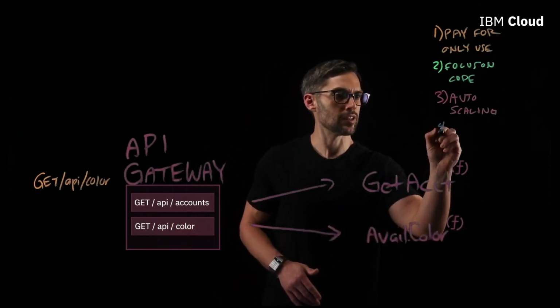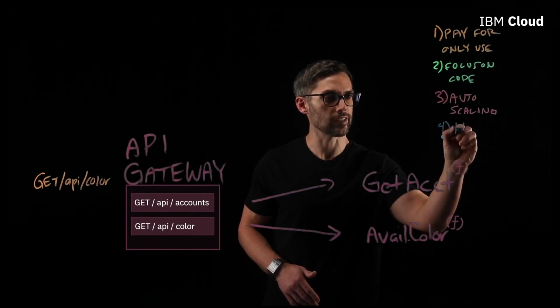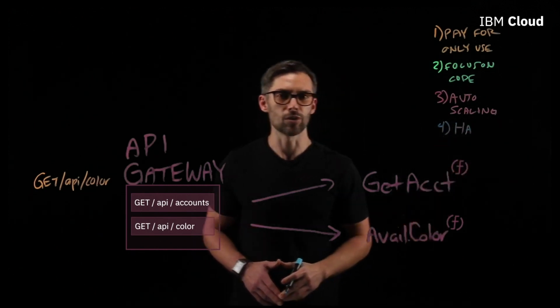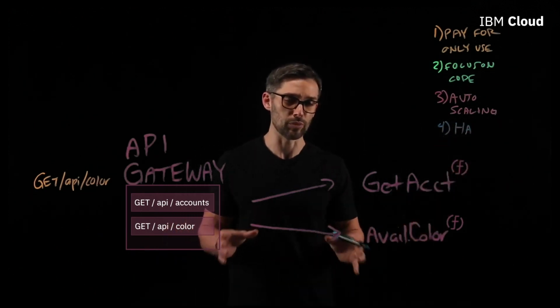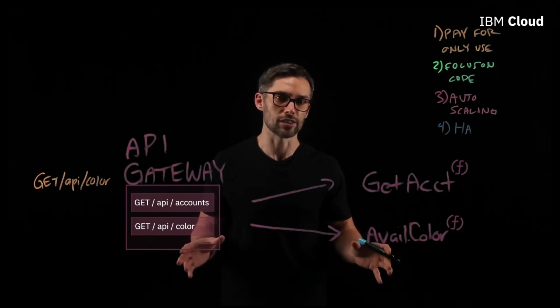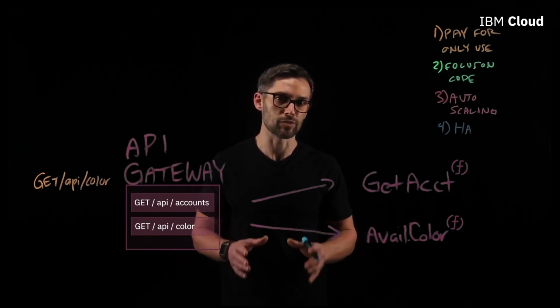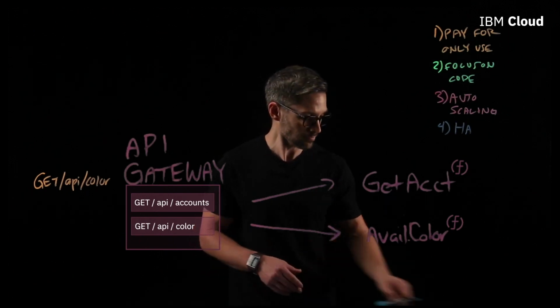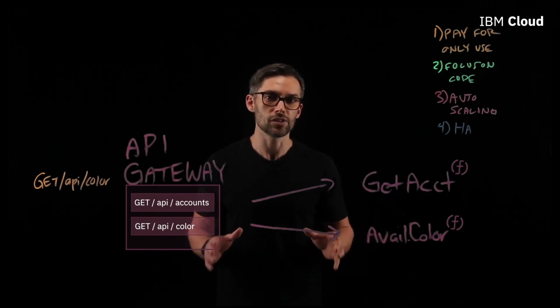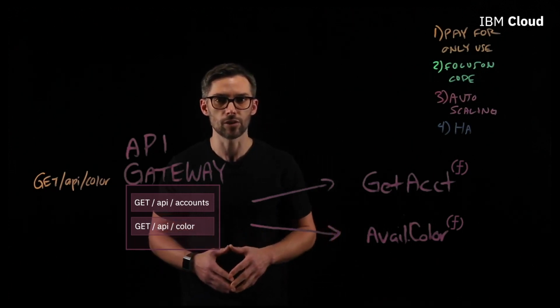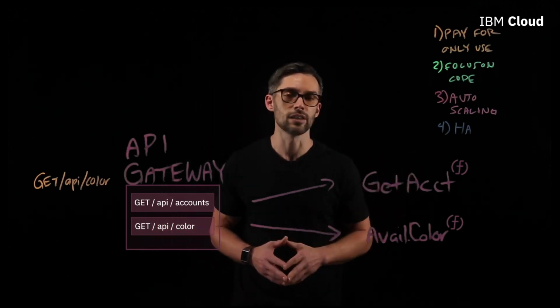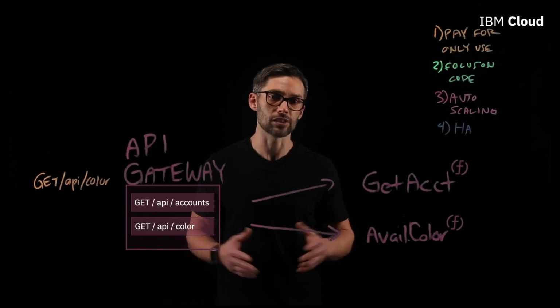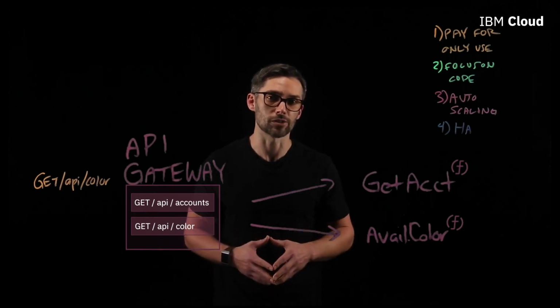And then last but not least highlight I want to mention is it's inherently highly available. So by being spread across multiple availability zones in different geographical regions, you can deploy your function as a service platform in those different regions at no incremental cost. So I know this is just a quick overview of function as a service, but hopefully you can now see some of the key benefits, as well as how it relates to serverless and other cloud computing service models.